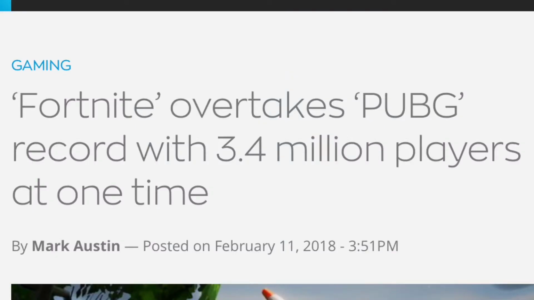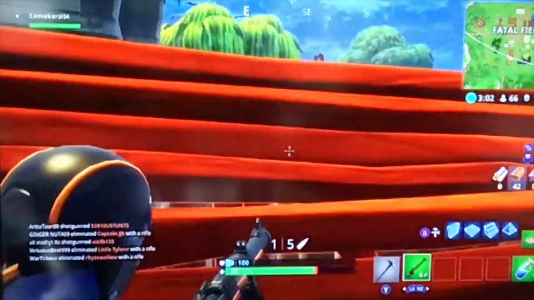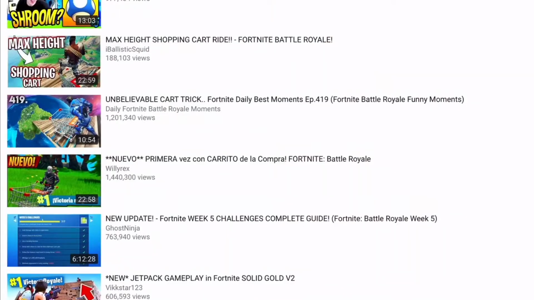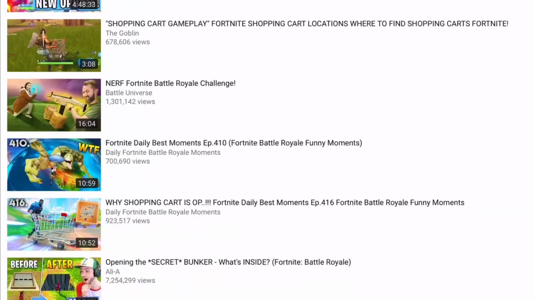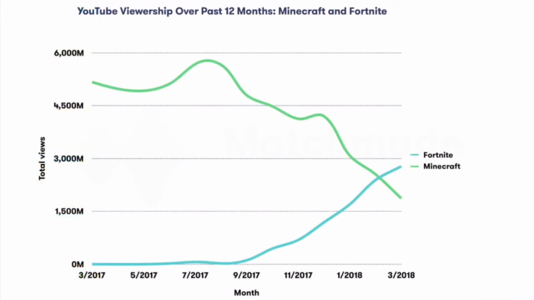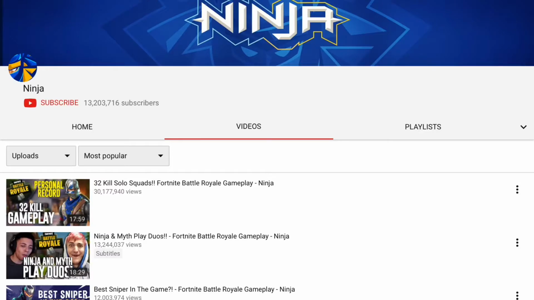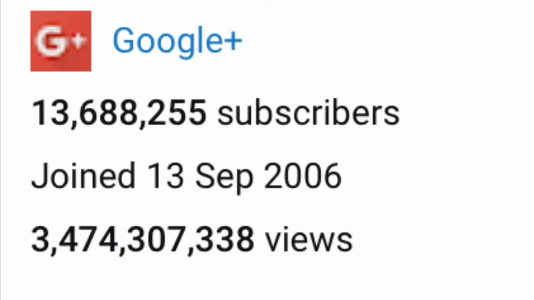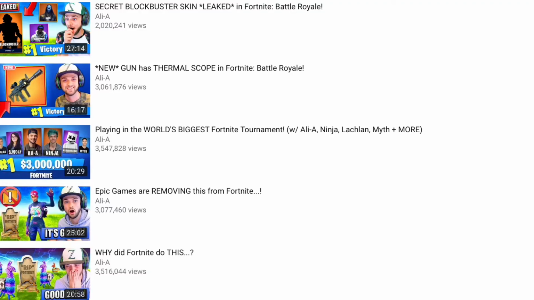It dominates the gaming industry, having had 3.4 million players on at one time, and it's pretty much the most played game in the world right now. As well as that, thousands of Fortnite videos are uploaded to YouTube every day, and some sources even suggest that around 20% of YouTube viewership is now Fortnite related, as channels such as Ninja, Muselk and Ali bring in millions of views every week from Fortnite content alone.